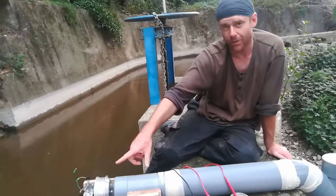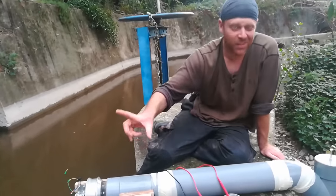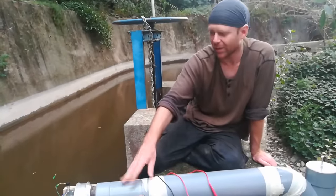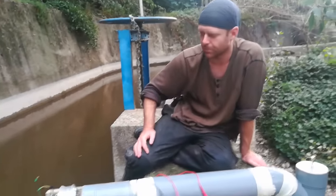This can get swapped out for a motorbike alternator or something similar to that, which is available anywhere in the world and will do fairly similar amounts of power and voltage per rev.